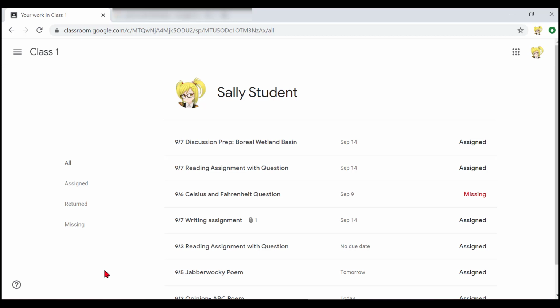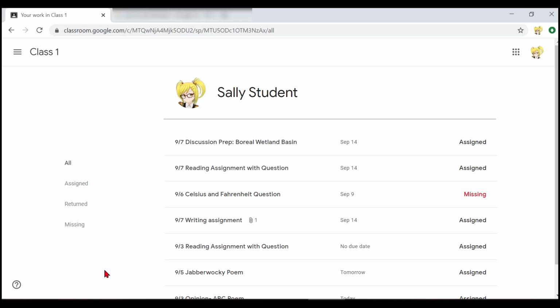So I'm going to press H now. No next heading. I heard no next heading, so in NVDA I'll use Shift H. Sally Student heading level 2. And then I heard my student name, which is Sally Student, and heading level 2. So I am at the top of the Your Work page.